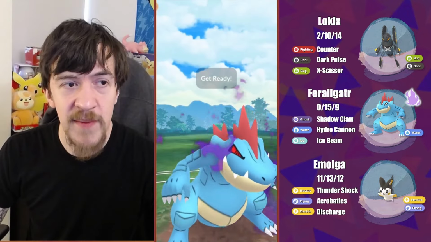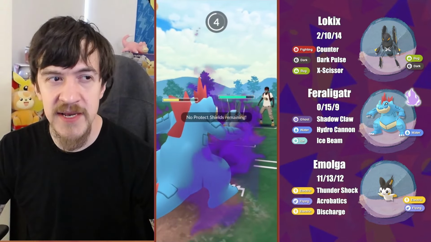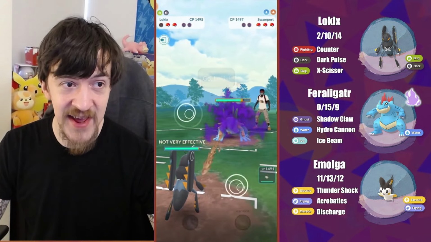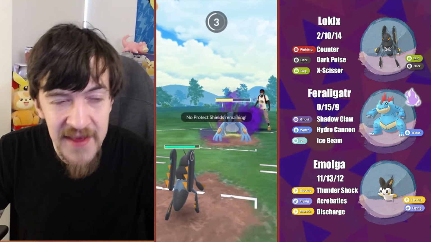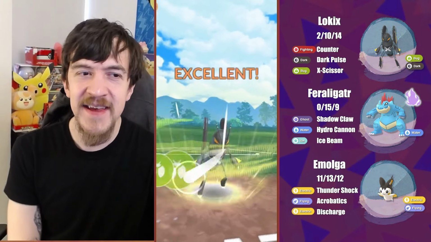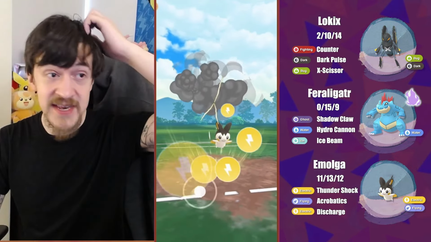So in comes the Swampert, which as you can see makes sense why they're doing things the way they are, but it is a little scary still because I wasn't entirely sure at this moment if Lokix has the capacity to take a Hydro Cannon from a Shadow Swampert. I mean, Lokix is not the best defensive stats, but I feel like it has some okay bulk. For what it is, it can take a hit occasionally. So I got very lucky there, and in the back line is a Skarmory.